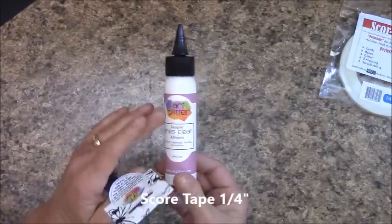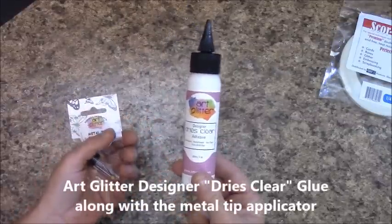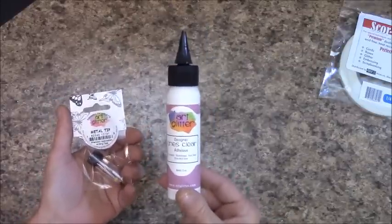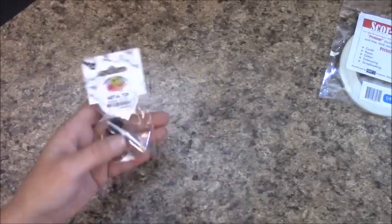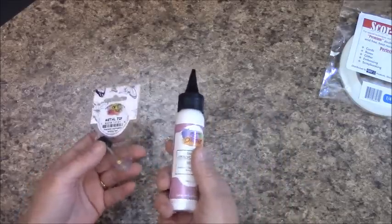Glue, I am using the Art Glitter Designer Dries Clear glue, and I recommend this. This will be for my paper and for my side closure, the metal part. It is a really good universal glue, and it doesn't leave greasy residue. And if you are using this, I do recommend getting the metal tip that just pops on the top. It controls your flow and you don't waste.